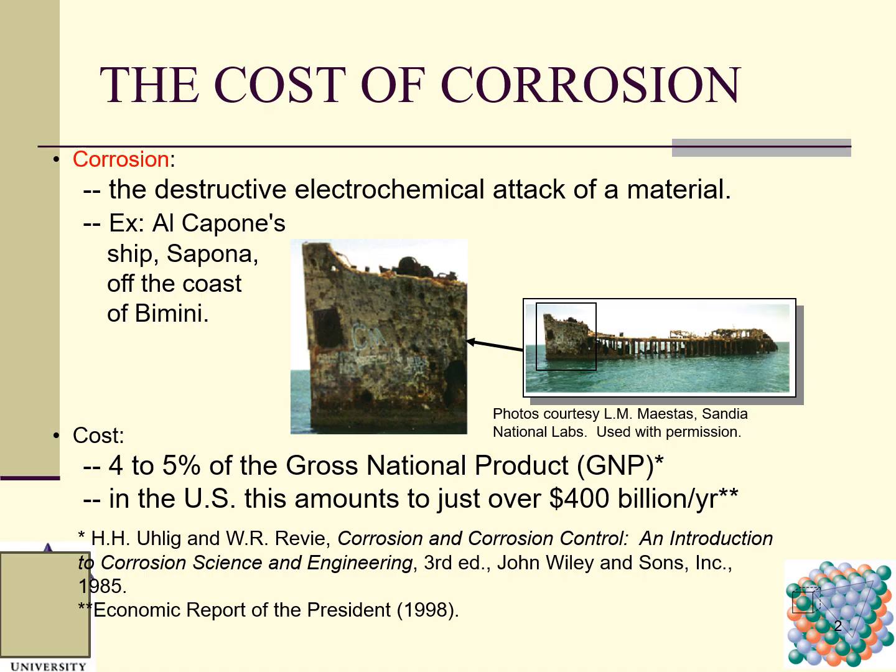It costs 4 to 5% of the gross national product. So this is very, very high, 4 to 5%. In the US, this amounts to just over 400 billion per year. So it's a huge number. And you can imagine, if we can eliminate corrosion, which is impossible, we could save so much money.